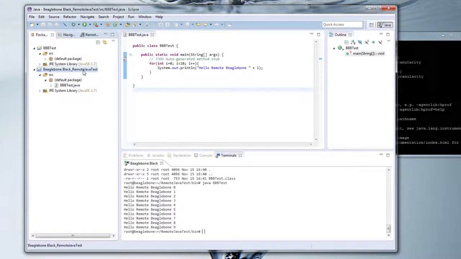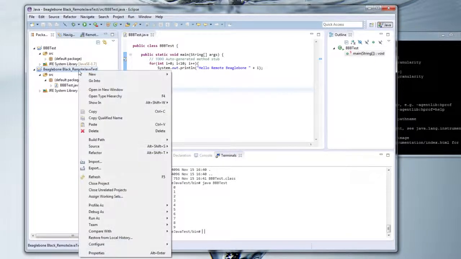The only issue with this is if we disconnect, or if something happens to your Beaglebone, you're going to lose all your source code in this configuration. I suppose that could happen on your PC as well, but I think it's more likely you're going to damage your project on the Beaglebone. So it's not bad. Let's say for your project, we're going to do client server, it'd be possible for you to build the client code here and the server code here, or vice versa, and set up the project so that you actually have two separate projects. If you don't mind copying the class files across, it becomes quite straightforward to do that.